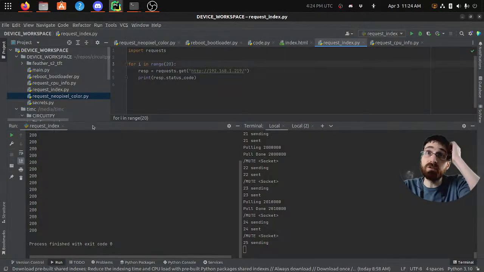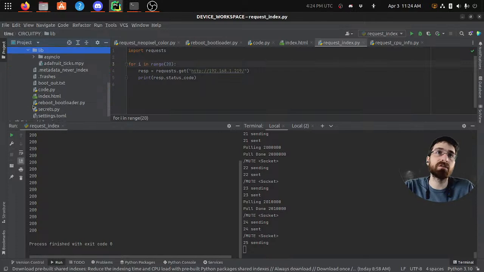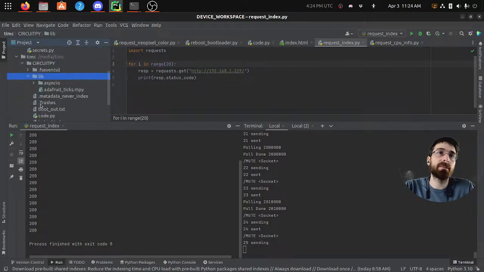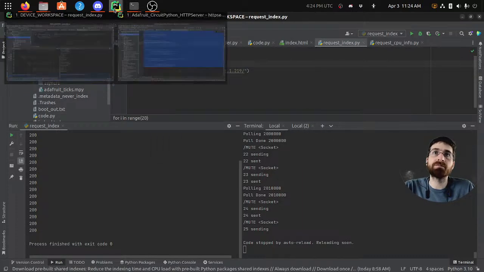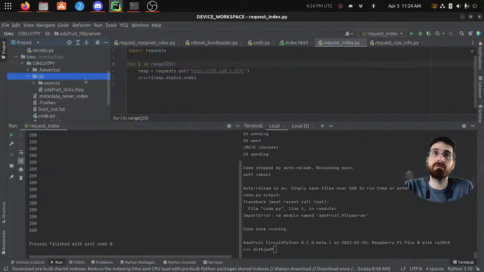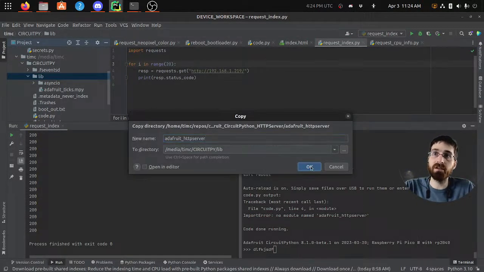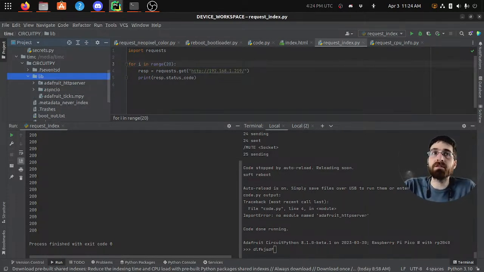So theoretically, with the new version from the PR, this will raise the exception. This is out of date, though, because it doesn't even show the library. We're going to delete that. We're going to take the modified one from here, which is the PR one. I'm going to put that in there. Go back and spam the button again. Probably wrap it up after this, I think.